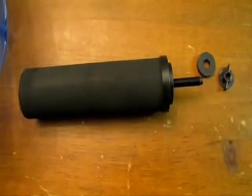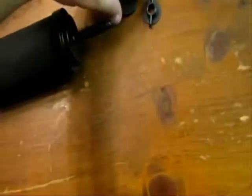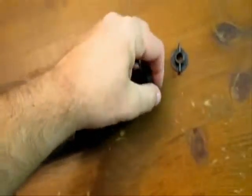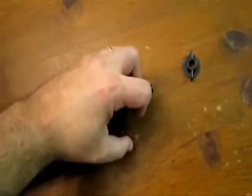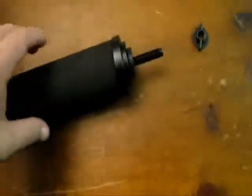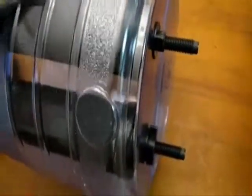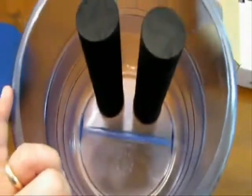Here we see the filter. I took the O-ring seal off just for display — I'm going to slide that back on. To install the filter, we just insert it through the hole and then install the threaded cap. Both filters have been installed. You can see the threaded cap holding them in place, and that's what they look like from the top down.